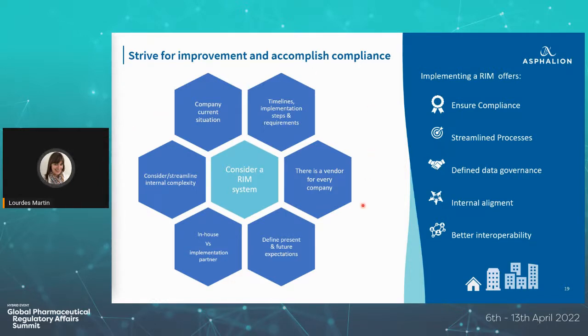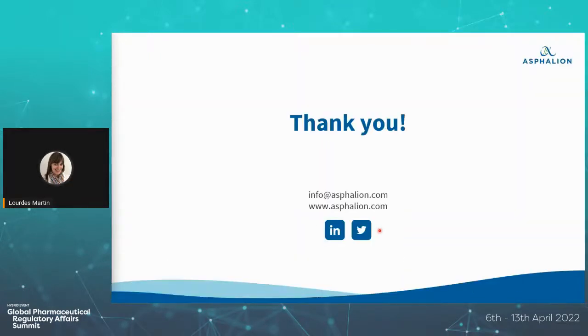As IDMP will be a process that will be growing with time, then of course, considering a RIM is important, but also defining all the processes to maintain the data governance and adjust to the changes that will come in the future will be very important. So I see we have 1 minute left, so I just want to thank you all for being here. I saw in the chat that there seem to be no questions.